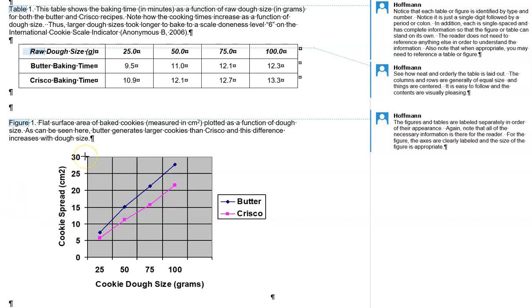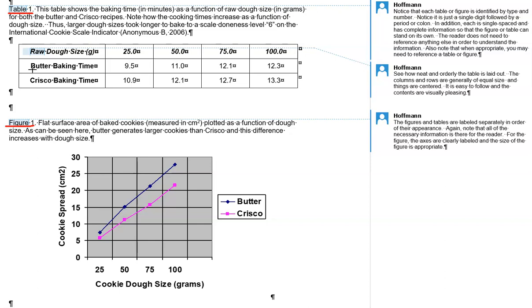Okay, so now we get into the area where students have the most problems, and so here's a couple things. So this is the second part of the results. We already mentioned these things in the text, so now we're going to go ahead and look at the tables and figures. So there's only two things that you can have in terms of names for this part. You either have a table or a figure. You are expected to have at least one, and you can have more than one, as you see here, and whatever you need for your data.